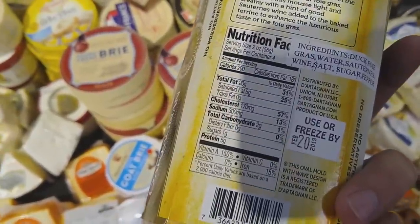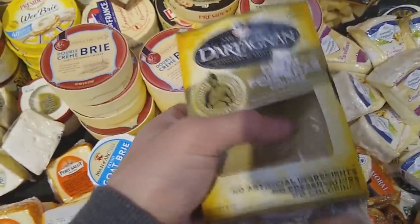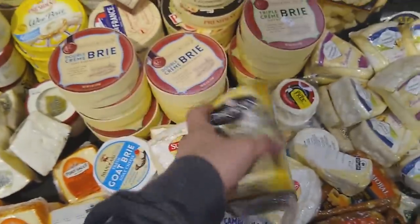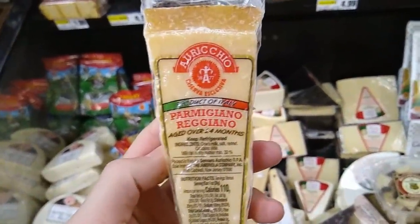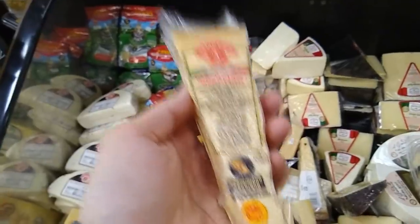Sauternes is a sweet wine from the Bordeaux region of France. It's high in omega-6, but it's definitely a way to achieve some nutrient density — something I would sacrifice the omega-6 for. The majority of these cheeses will not be raw. The other brand to look for is Parmigiano-Reggiano — another DOP, meaning it needs to be made in a certain way from certain cows and aged for a certain period of time. Parmigiano-Reggiano is always raw cow's milk, and you can always identify it by the specific perforated dot pattern on the rind.